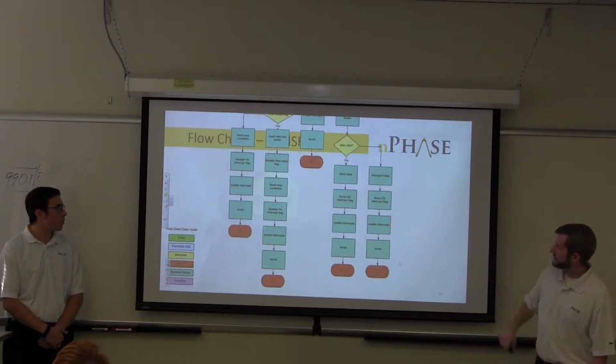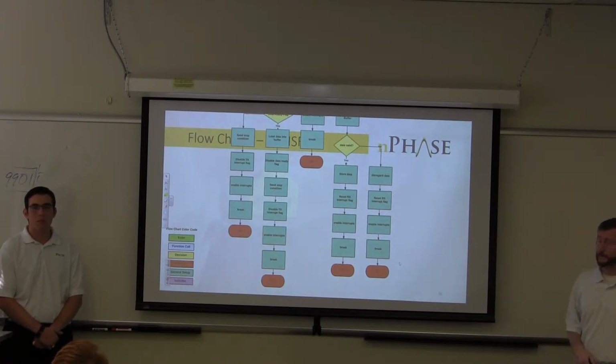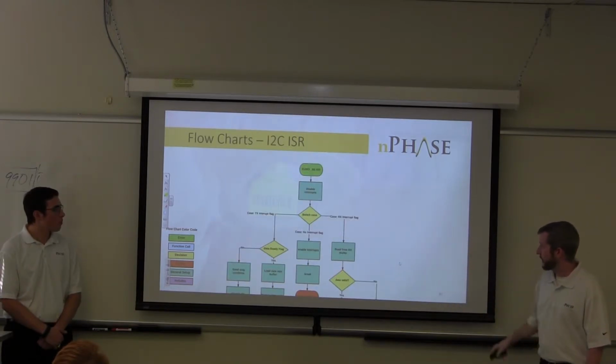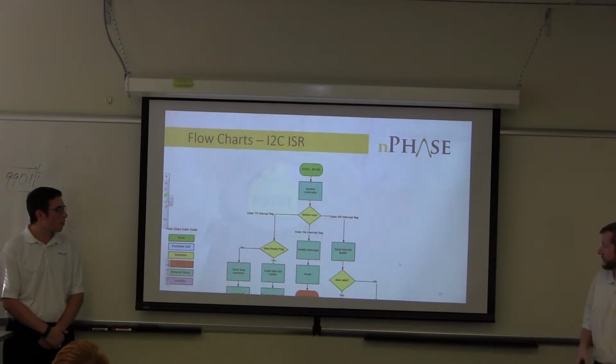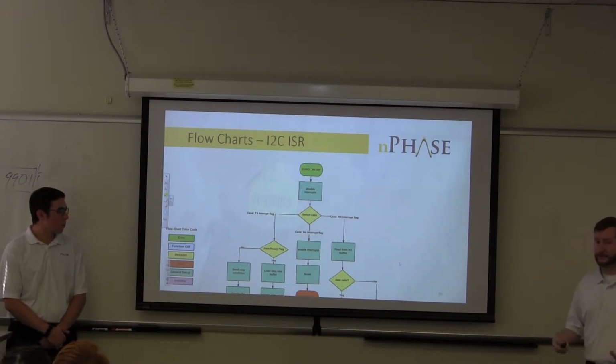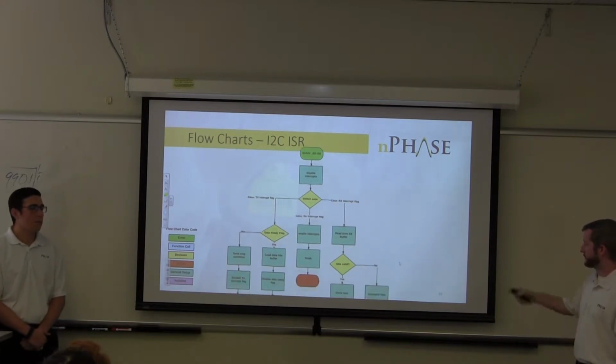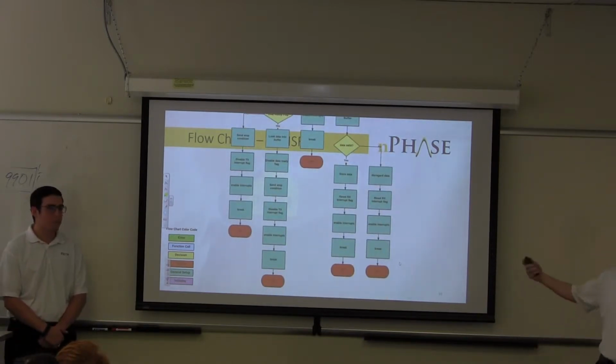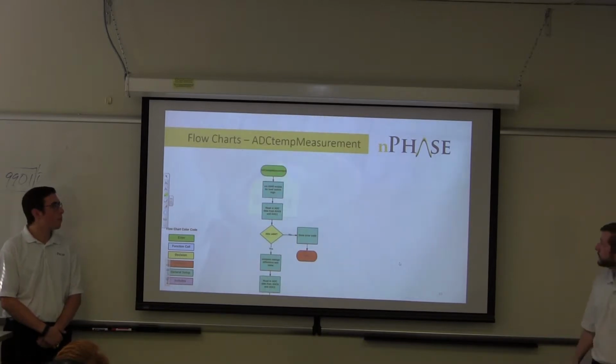But if it has, then we do the exact same process, but we load the data out of the buffer and store it first. Over here on the RX side, as soon as that RX interrupt goes off, we're going to read the data out of the buffer and then validate that data, making sure it's what we're looking for. If it's not, then we just reset and break out. If it is good, then we're going to store that data, reset, break out.